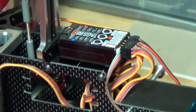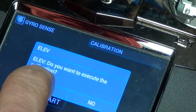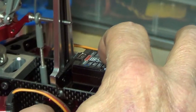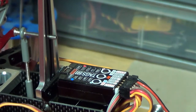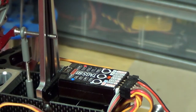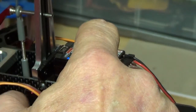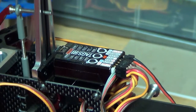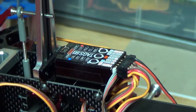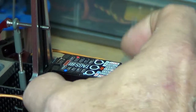So now to start this, I'm going to go to start on the elevator, yes, on the radio, and then press that button and that light will start flashing. Now I'll move the elevator. Once it's solid, it's done, we can stop, go to the next one. Whoops, I hit the button again, so we're going to start over with that one. I didn't move it, so that just goes to show that you don't have to change. You can just do it over again. You don't have to start the whole setup.